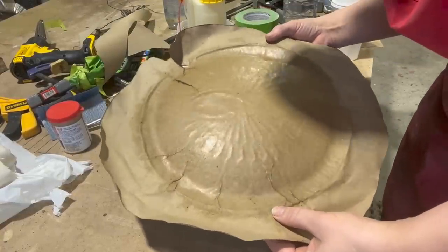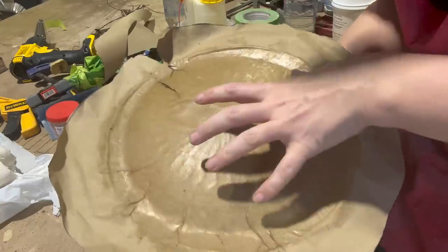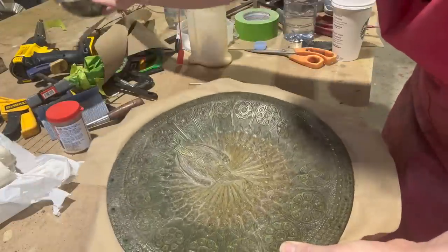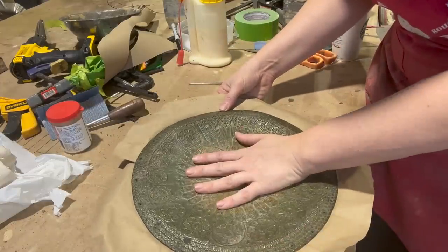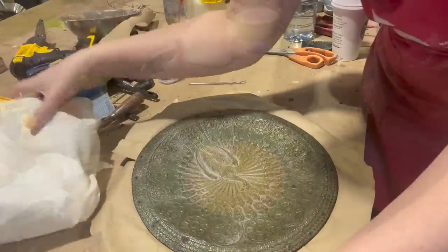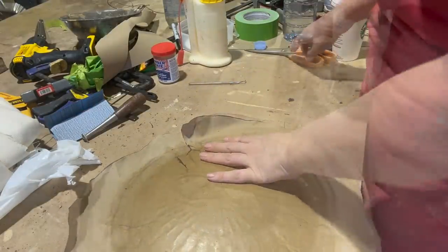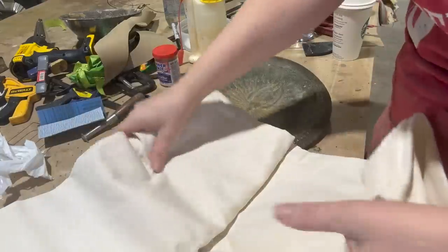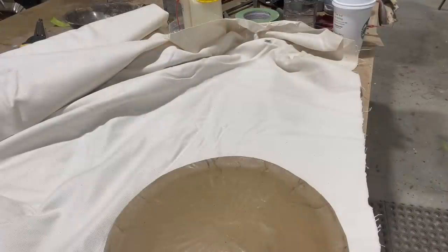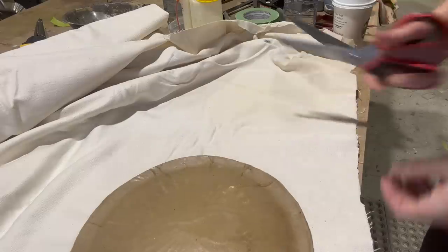All right, so I've let this dry out in the sun yesterday, and it's nice and smooth, and it's really tight to the form, so it's added a lot of strength. I could honestly just put another couple layers of this paper on and it would be fine, but I'm gonna put the canvas on because it's a little bit more strong. So I'm gonna cut the paper off of here. So there we are. So I'm gonna get a piece of this canvas out here. Get my good scissors that my lovely YouTube friend sent to me.